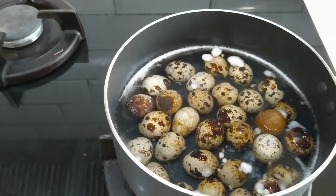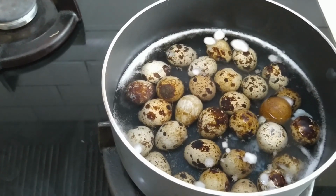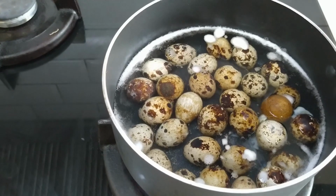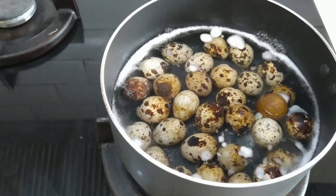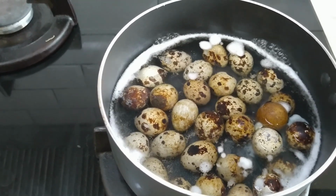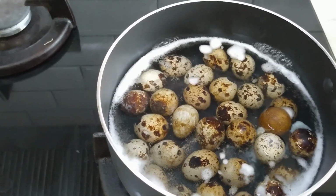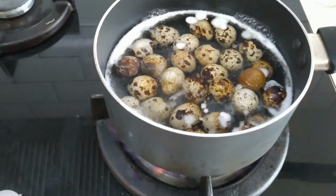Okay, so first we're going to boil the quail's egg. Just put it into some water and leave it on the stove to boil for about 7 minutes or so. And once that is done, take it out. It would be good to put it in some cold water to stop it from cooking. And then we will peel the eggs.